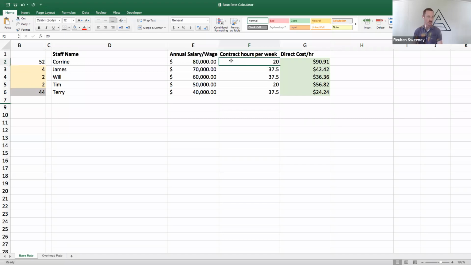Then all we're doing is we're taking the total number of hours per week by the working weeks, dividing the wages by the number of working hours to arrive at a direct cost per hour. That's the rough idea. You can do lots of weird and wonderful formulas to arrive at something different, or maybe arrive at a different way, but that's the principle. And any number is better than no number.